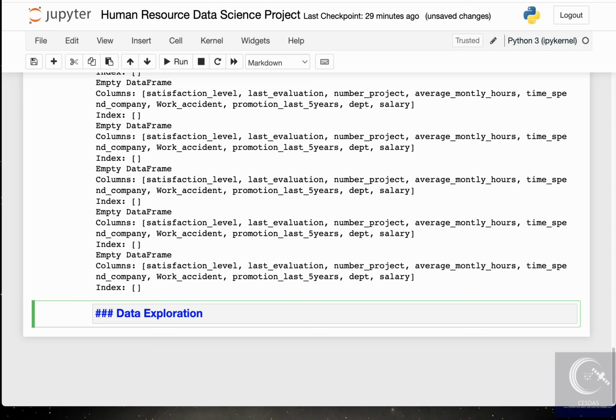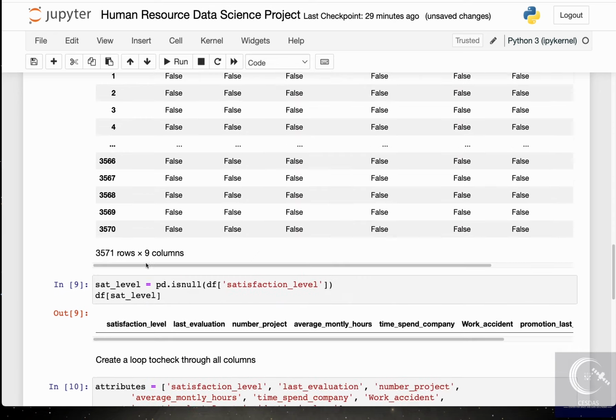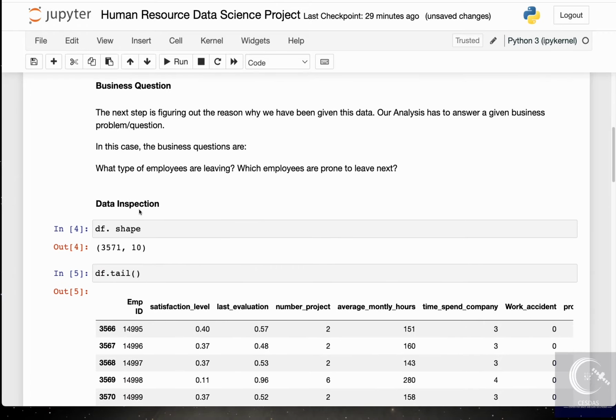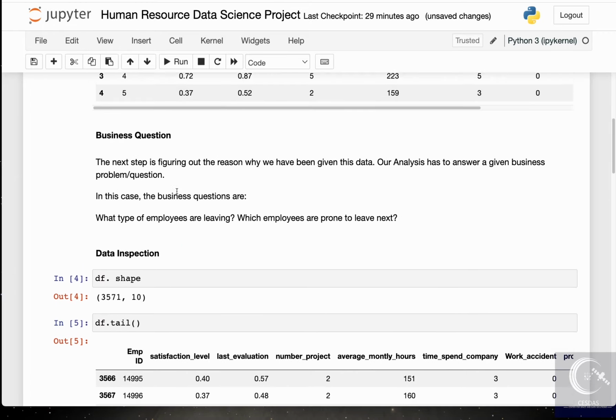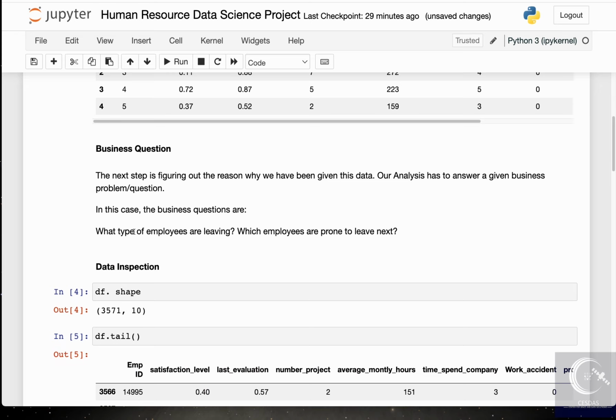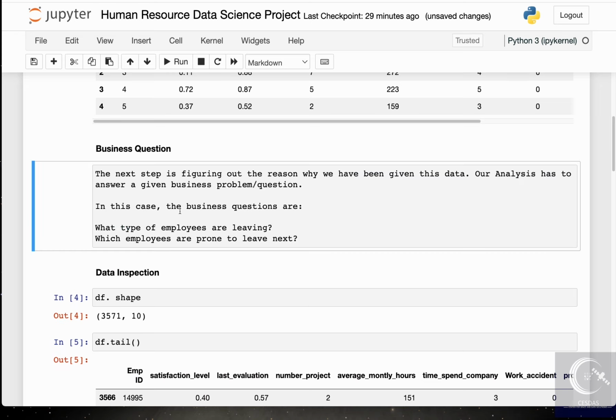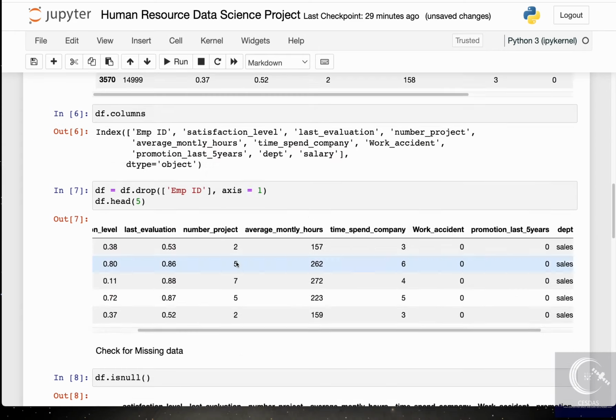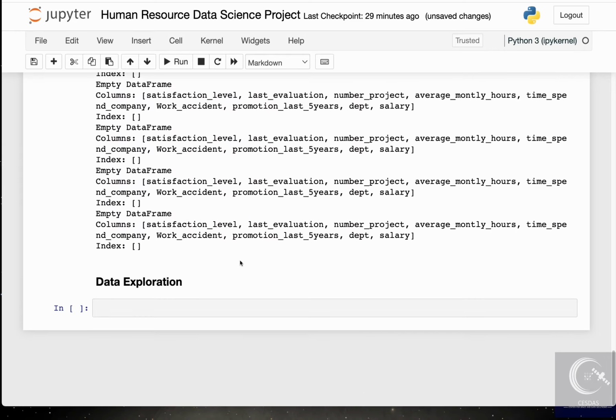And for those who might have forgotten along the way, remember the two business questions: first, what type of employees are leaving? And the second one is, which employees are likely to leave next. So those are the two key business questions that we are answering with all this analysis.